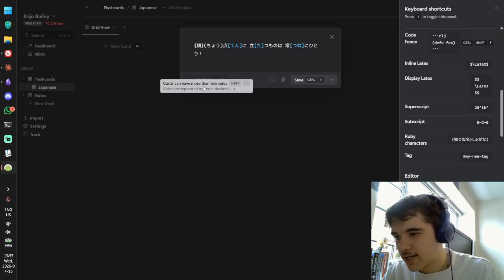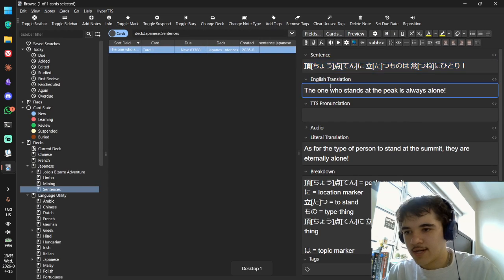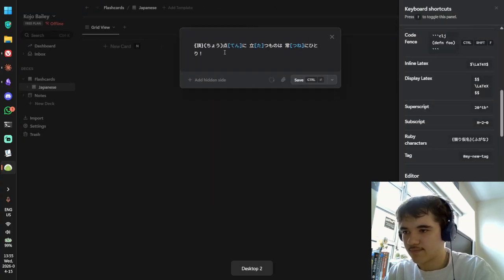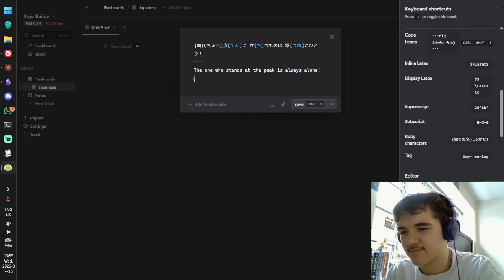Right? Cards can have more than two sides. How do I see what the sides are? Like, let's say I have this. Is that the other side or what? Do I do like this? I can have multiple sides. Okay.